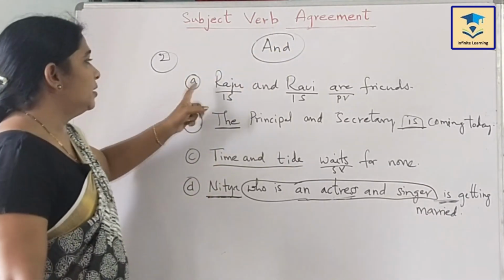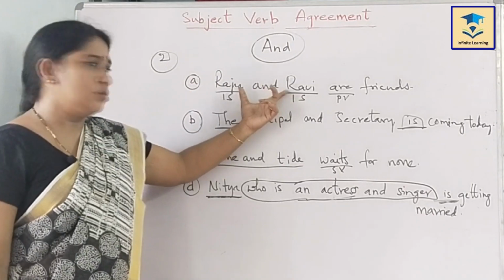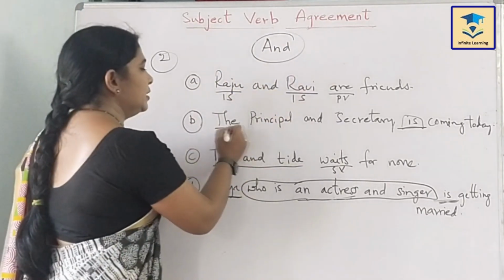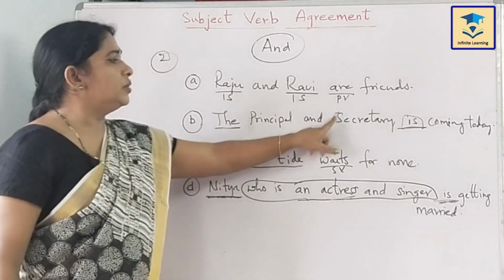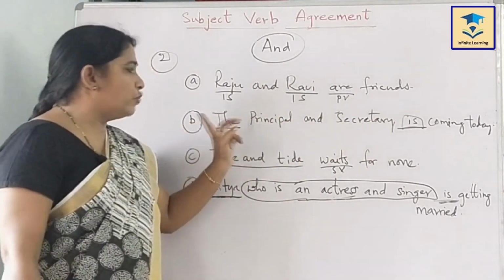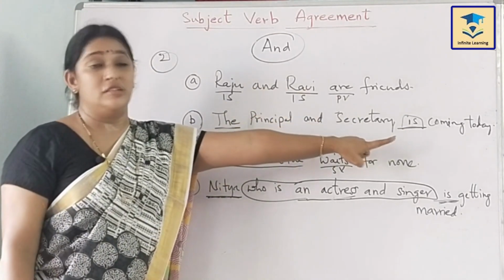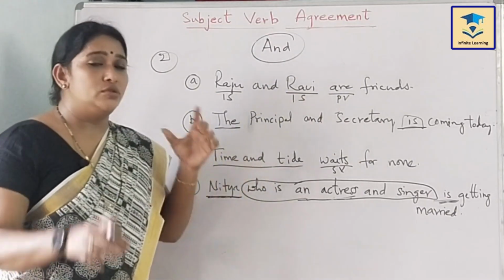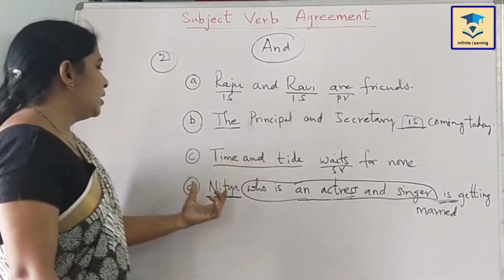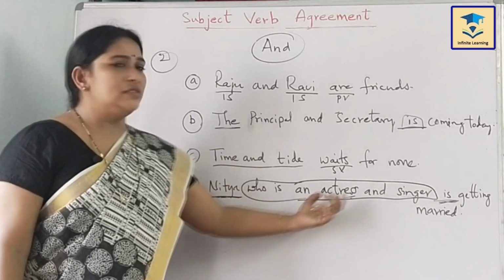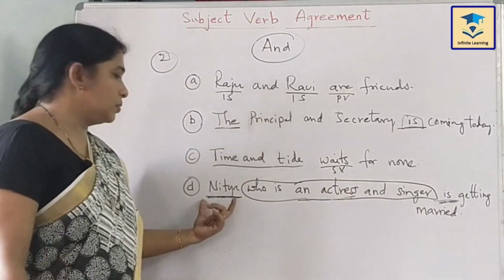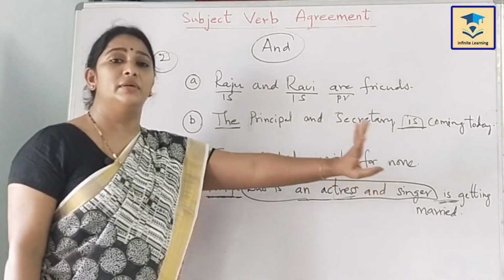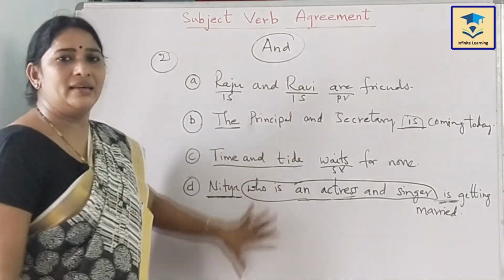And here, 2 different subjects, you can easily write are. The principal, you remember this one, lay and the articles. If 2 are mentioned, you will get plural there. If only 1 is mentioned in the beginning, then you will get a singular verb. And here you have to consider it as a single unit. You should not consider it as 2 separate words. And here, if a few words are describing the beginning noun, the beginning subject, then you will get a singular verb. This is all regarding and.